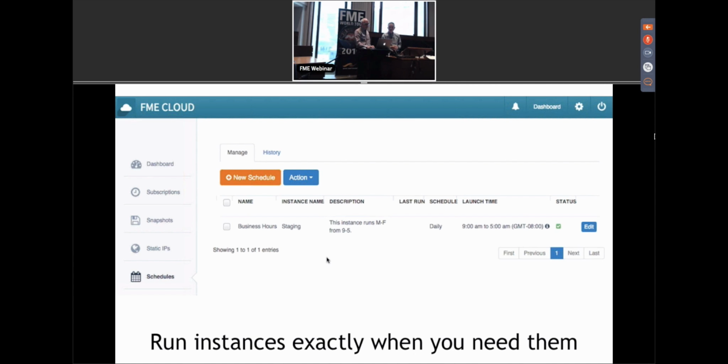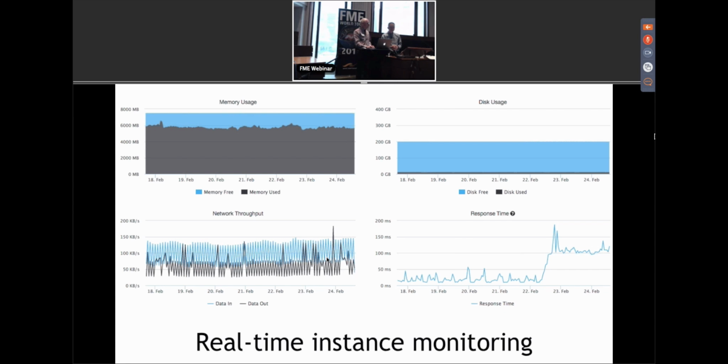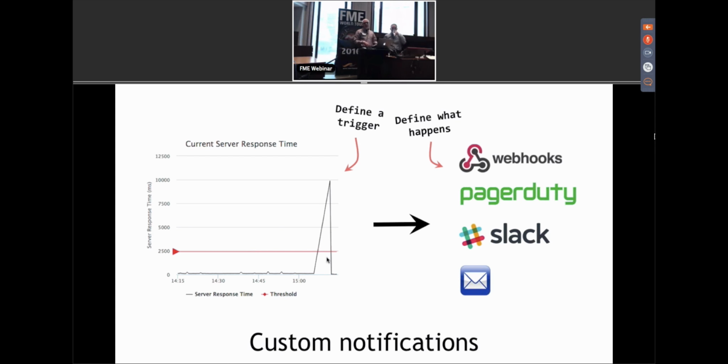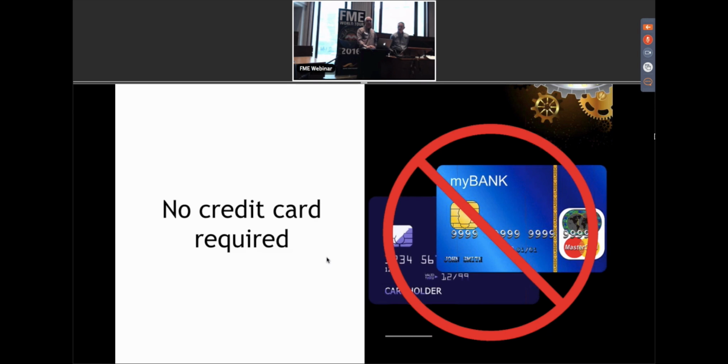You can see what's going on with your servers really easily through a nice FME Cloud dashboard. And now the ability to connect that to other alerts on that server. So if that server gets overloaded, things like that, now you can have it notify you in a variety of different ways. So that's really exciting. And for evaluations now, you don't have to have a credit card, okay? Or to buy it, you don't have to have a credit card. So that's a big deal for cities, local governments, people who are not issued credit cards when they are hired. So, I mean, the flip side of that means that when you run out of money, we're shutting you off. So, yeah. You can't have it both ways.